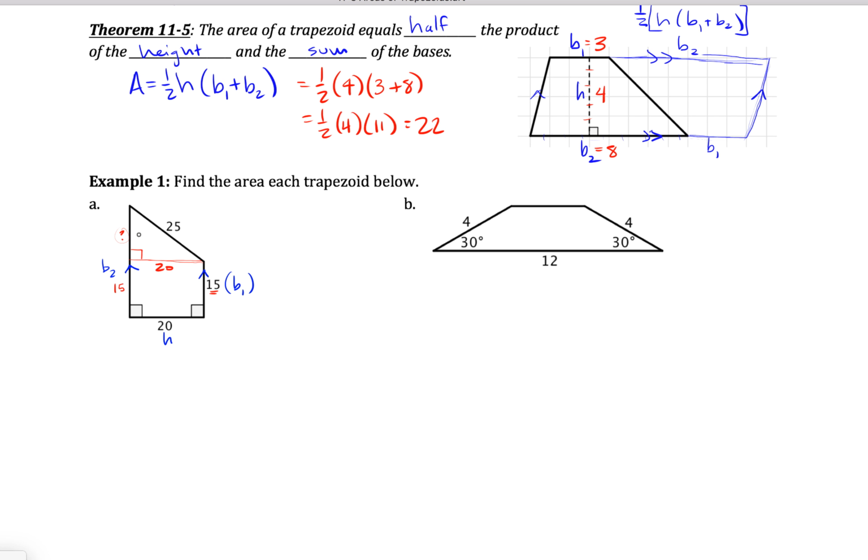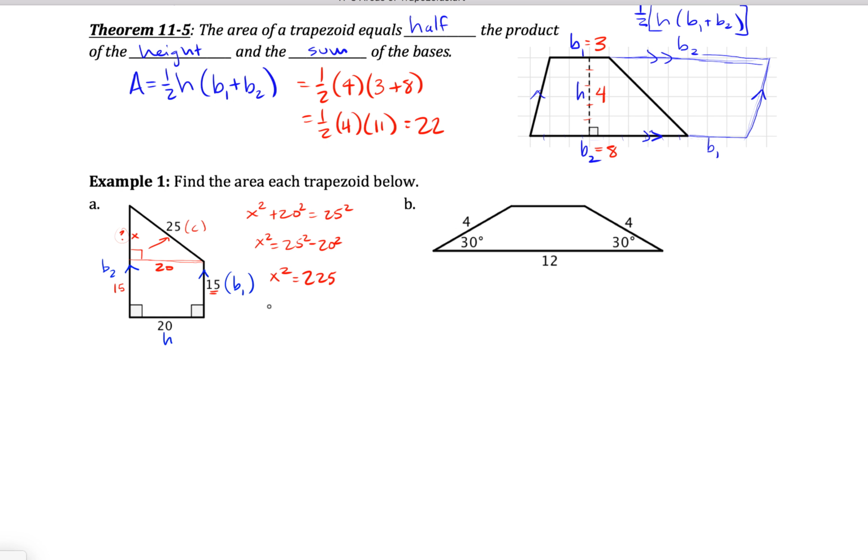Let's go ahead and call that x right there. And let's use the Pythagorean theorem. We'll say x squared plus 20 squared equals 25 squared, because of course that's across from the right angle, so it's got to be c in my a squared plus b squared equals c squared setup. So that's going to mean that x squared is equal to 25 squared minus 20 squared, which if you grabbed your calculator and typed in 25 squared minus 20 squared, you should get an answer of 225.